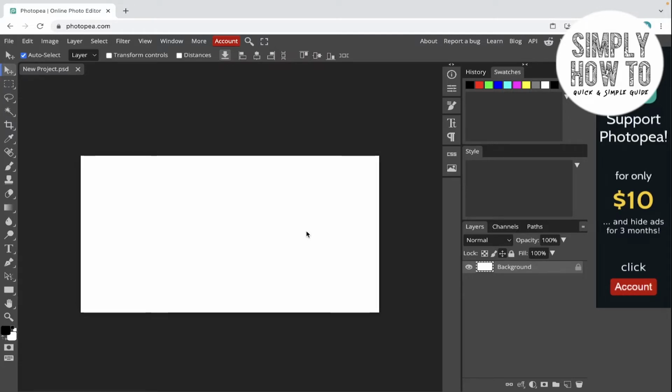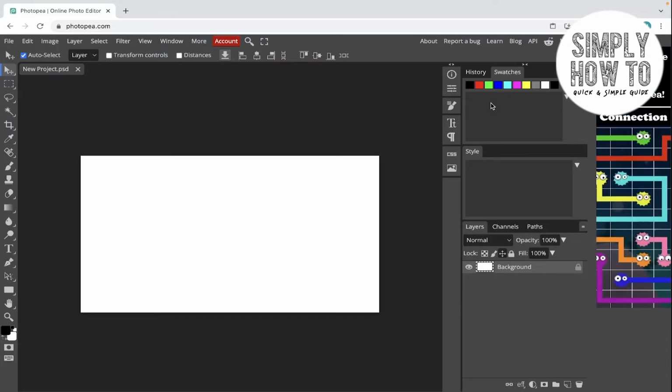So first we need to say that importing CSS Hex Codes directly into swatches in Photopea is not yet supported by Photopea. But what is supported is importing swatches from ACO files. What is an ACO file? An ACO file is the file extension used by Photoshop to save swatches. So the workaround that we're going to do today is going to Photoshop, then importing the CSS hex code into the swatch, then exporting the swatch into an ACO file, and then importing it.